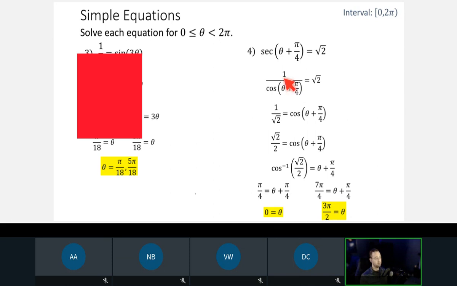I would then go on to plug in 3 pi over 2 into theta right here. And I would do 1 divided by cosine of that stuff. Hit enter. I should also get radical 2. If I do, it means 3 pi over 2 is correct. So that's how you check your answers. On a quiz, on a test, even your work, you should always do that.